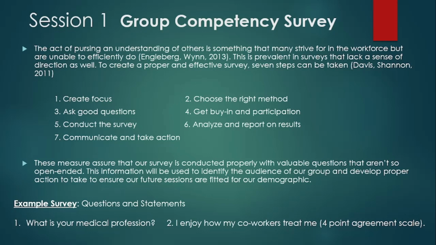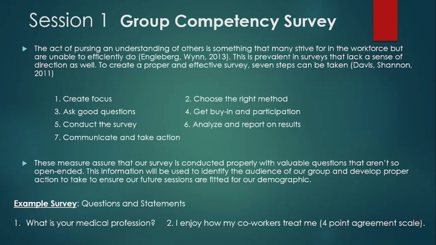For our first session, we have our group competency survey. The act of pursuing an understanding of others is something that many strive for in the workforce, but are unable to efficiently do. This is prevalent in surveys that lack a sense of direction as well. To create a proper and effective survey, 7 steps can be taken.